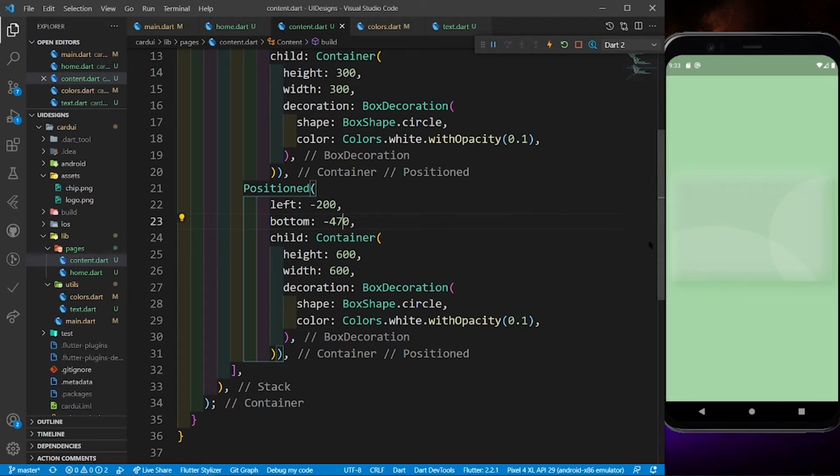Now it's the turn to add the logo of the Visa over here. So let's try to add it. So I'm going to add one more position. So let's type it.